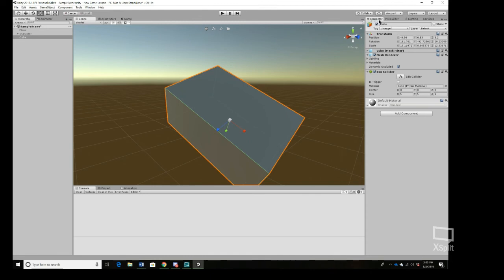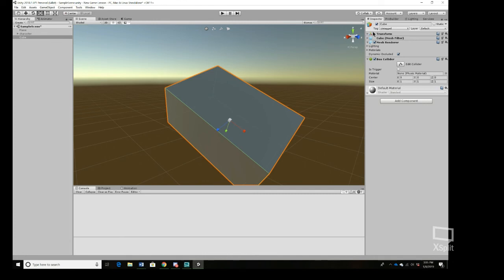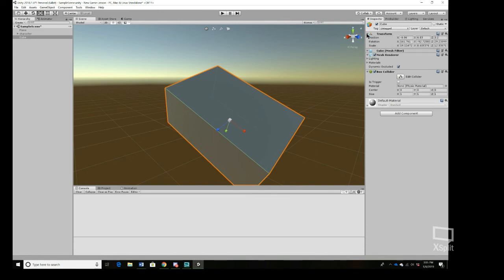The inspector offers detailed statistics and information about my object. The part of the inspector that we currently care about is the transform. If you just see the word transform but nothing beneath it, click on the little arrow here, and that'll expand it. Great. Transform refers to an object's position, rotation, and scale.